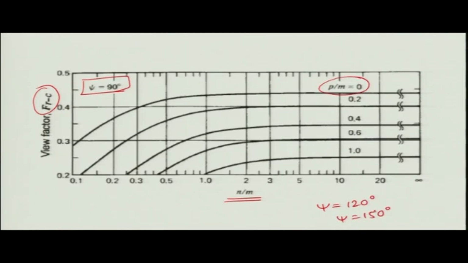So, that way we plot this FRC, and if you have some particular variables which fall in between, as you know, you have to interpolate, right. So, if something happens to be here, like here, you have to interpolate between these two lines and then you will get a particular value for FRC. So, that is how this FRC is found.